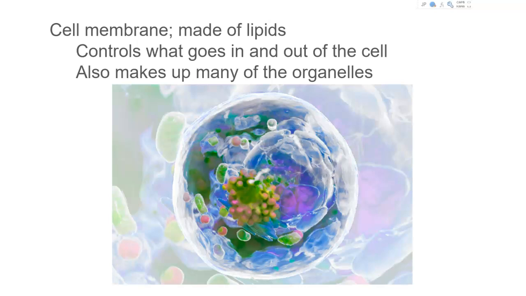So it can keep out bacteria, it can absorb nutrients, it can export proteins, right? Something that's made inside the cell, or protein signal, or other chemicals inside the cell may be sent out for various reasons. The cell membrane also makes up many of the organelles, and these are the ones that we would call membrane-bound organelles. So things like the mitochondria, or chloroplasts, or lysosomes, or vesicles. These are all surrounded by membranes.